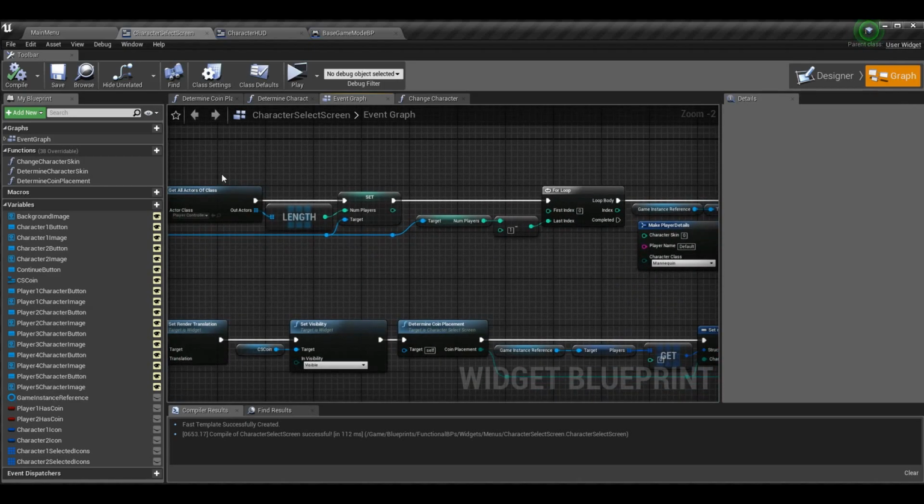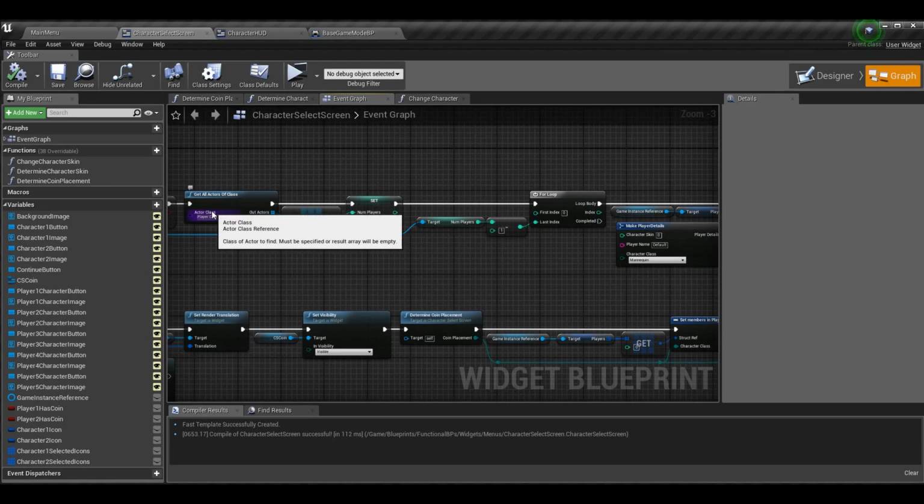What we're going to do is essentially figure out how many player controllers exist. We're going to get the length of that, and then we're going to set num players. Now, there's 2 things we could do here. If we do it this way, and this way is probably the proper way if you plan on doing this outside of the computer. So even if you're doing it with the computer, but you plan on having multiple controllers and not keyboard input. I'll show you what's going on here.